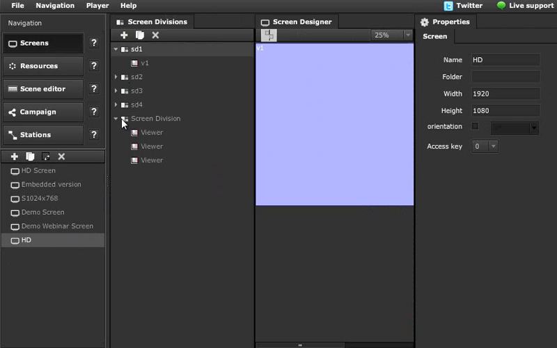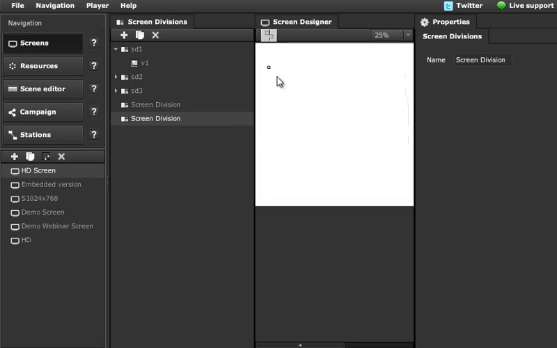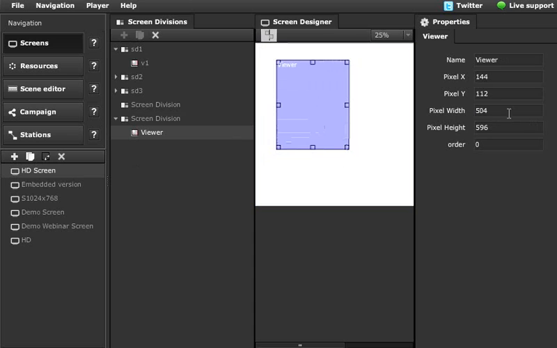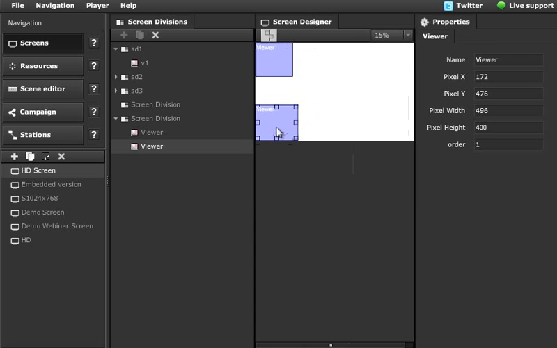And over here under my HD screen, I'm going to add another screen division. And I'll define my screen division, and again make sure that my pixel width is 438 and the height is going to be 375. Of course I can position this anywhere and create the rest of my configuration like you would normally do.